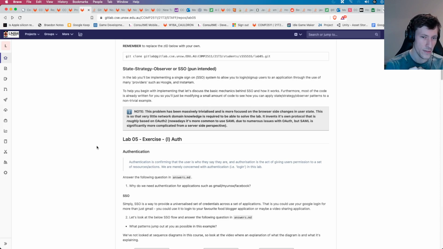Just to give you a bit of a disclaimer, this problem has been massively trivialized. It's not like, oh wow, you have to build websites and do all this craziness. And oh my gosh, you have to do certificates because SAML is typically used for SSO. I don't even know what any of that means. No, it's none of that. It's very, very simplified. There are no web requests. There's not even a web. It's literally just simulating how the flow works, but not really.